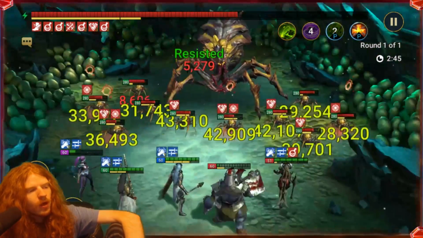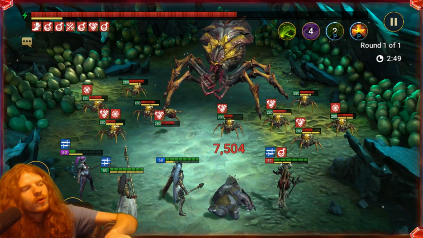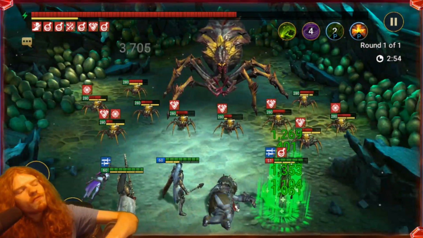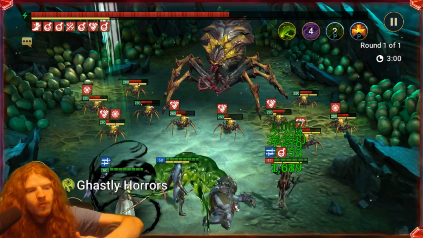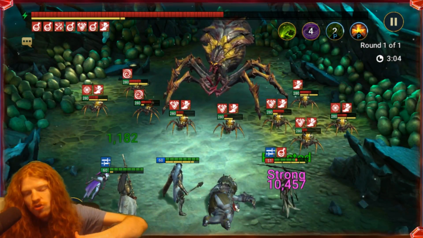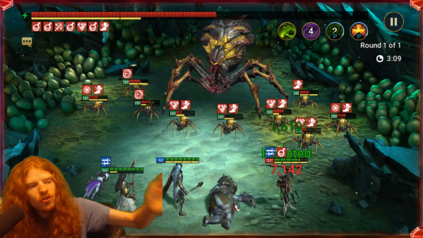The problem really lies if the people around her are not strong enough, if you're not able to keep the turn meter decreased on the main guy, if you're not able to do enough damage, etc. And for those reasons, I feel the other parts of my team are what's lacking. But if you need a tank or something in Spider, or if you have a counterattack, or if you just need that force affinity to get it where they'll attack her, she's a great option.